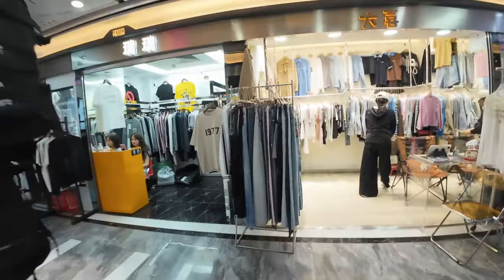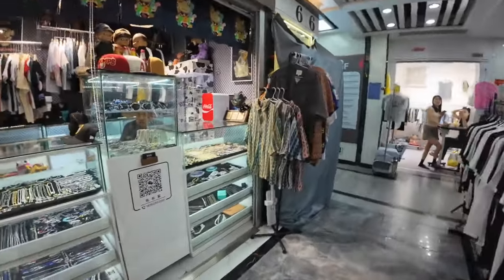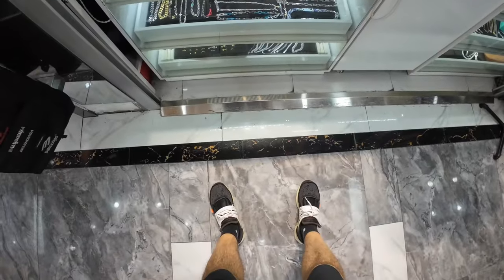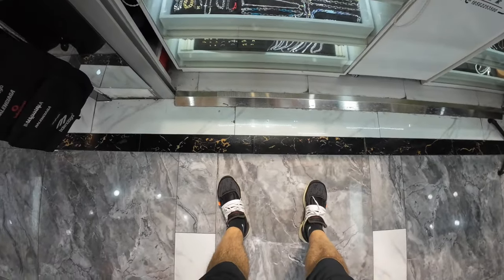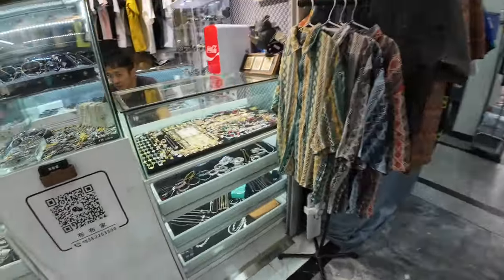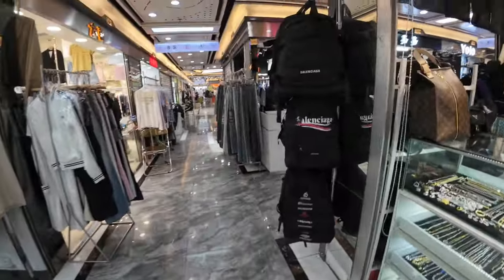And this jewelry shop is pretty new on this side. Got a lot of designer stuff. 92.5 silver reps. Okay, that's pretty interesting. I don't know if I could silver test it. You have to use a magnet or something to see that it doesn't have enough stainless steel, but it's pretty cool to see there's the LV chains and a lot of stuff.